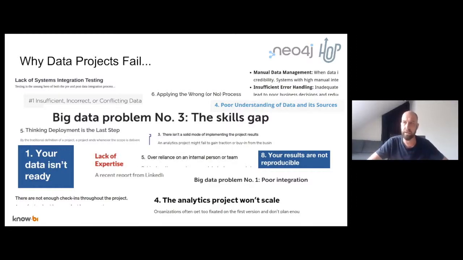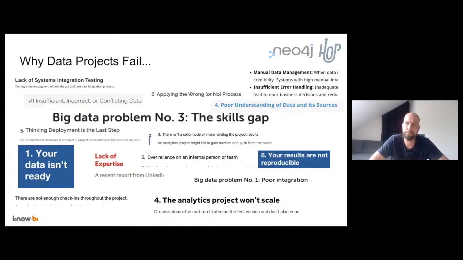It usually starts with a number of small scripts, individual statements to load a small set of data into your graph. But as your Neo4j implementation grows, these things become more complicated. The scope changes, the volume of your data changes, the whole system becomes more complex, and that is when you start to run into a number of the problems that I listed here.